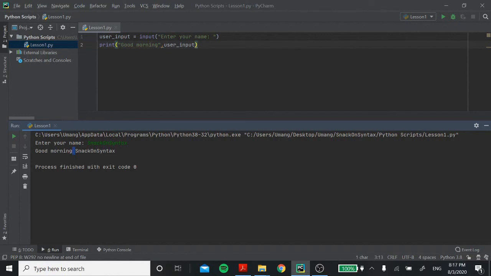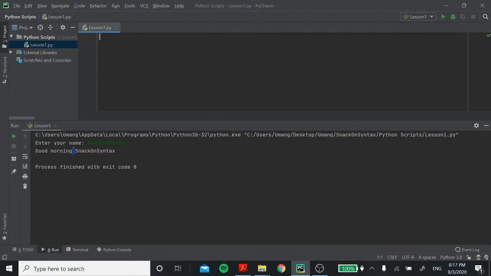So that's how you get input from the user, and do remember that whatever input you're getting is of the type string. So I'm gonna just make one small exercise to show you some concepts of what we learned in this lesson, and that will be the end of this lesson, guys.